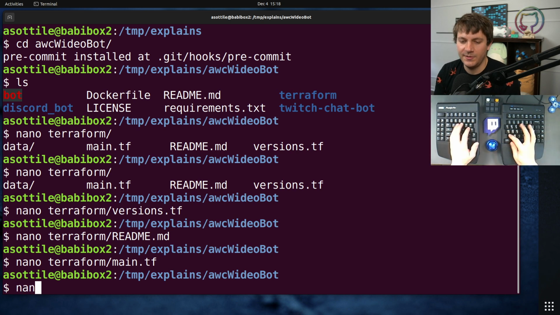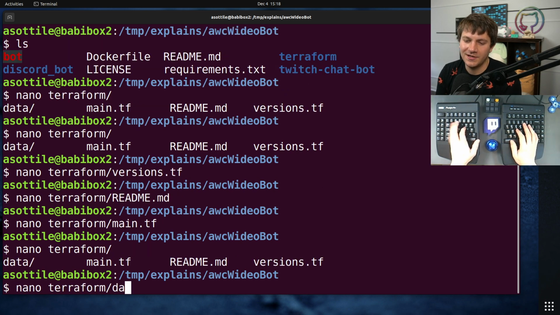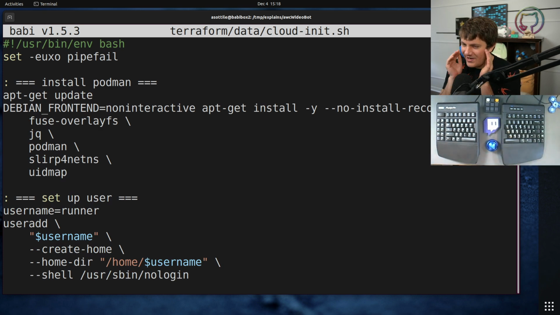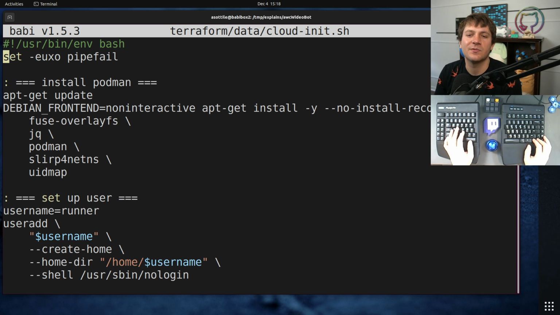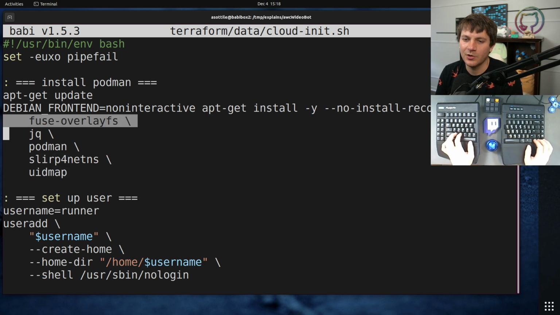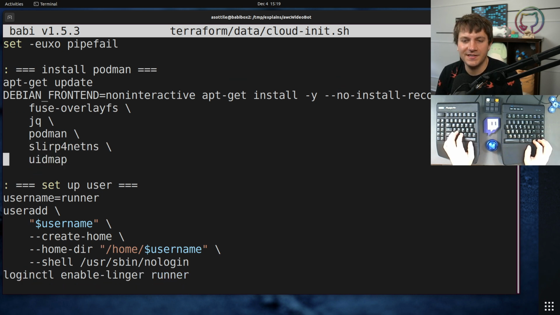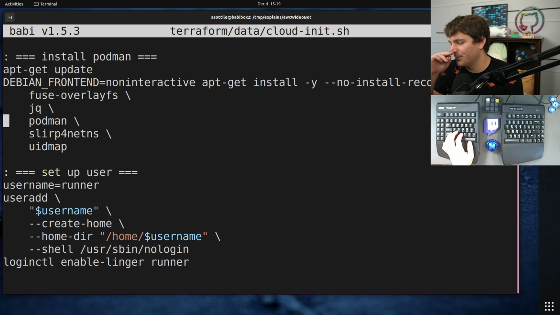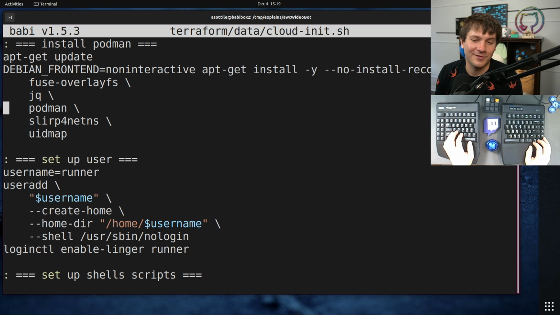Now, I wanted to walk you through the script that does this, since we talk about the Cloud-init, but I didn't actually show you. And I'm not proud of this. This is some really, in my opinion, kind of gross code because it's a shell script, but also it's a shell script inside of a shell script. And parts of this are okay, but let's walk through the steps that I talked about before. Okay, so first, install packages, JQ, and Podman. These other things are to allow Podman to run with overlayFS and set up network namespaces and do user ID mapping for rootless. I don't know why they're not provided by default or required by default, but whatever.